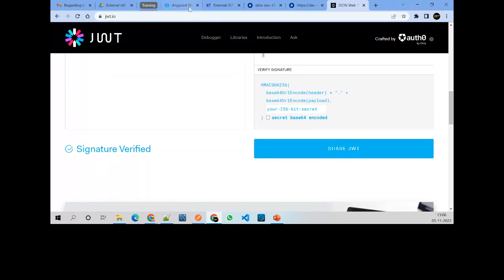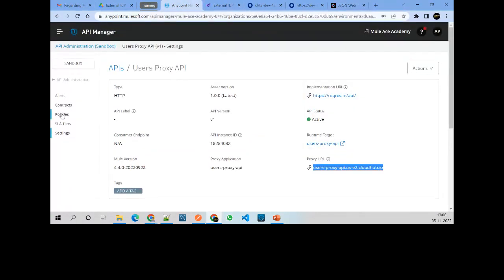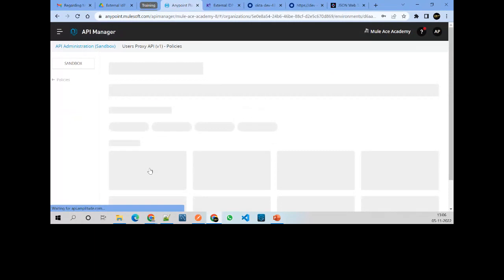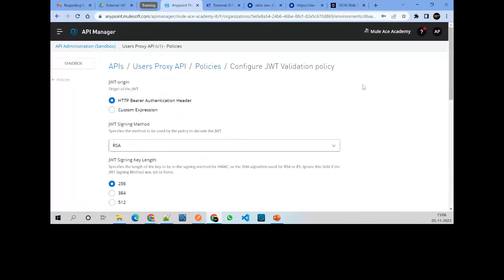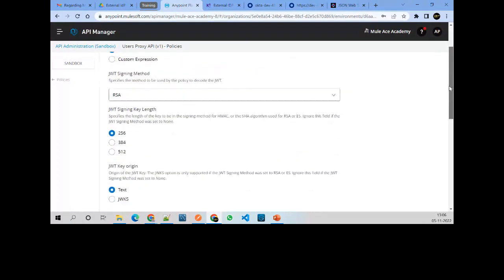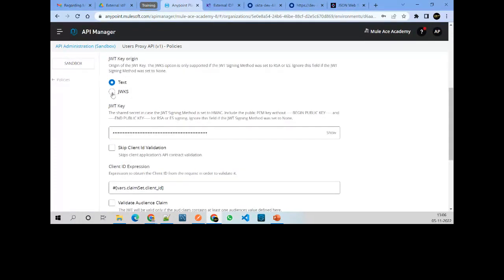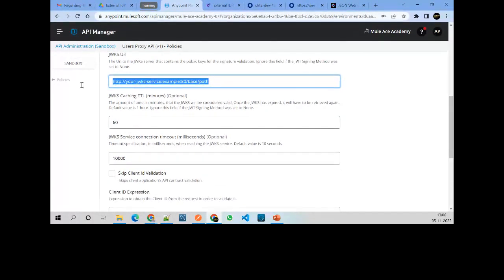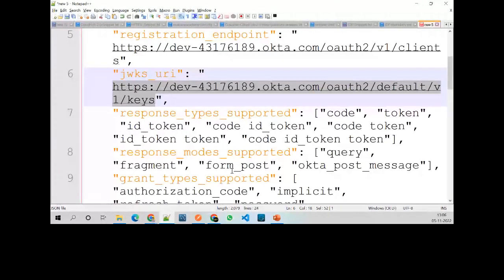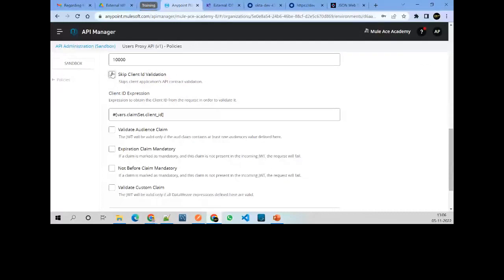Now let me go back and apply the policy on this API. We'll go ahead and apply the JWT validation policy. I'll paste the URL here with Control V. Right now I don't want to skip validation.